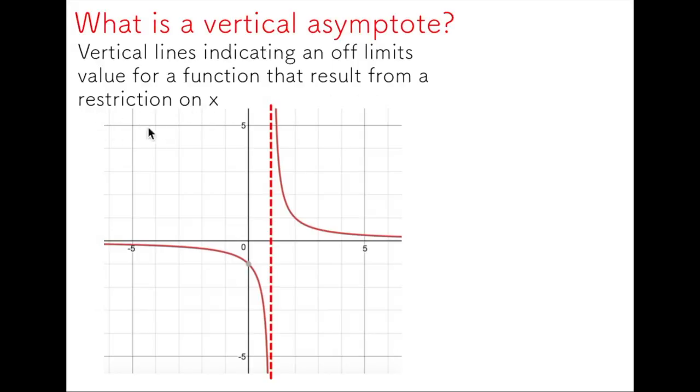So what does that mean, a restriction on x? The most famous example of a restriction on x is not being able to divide by zero. If you take your calculator and you type in one divided by zero, you're going to get a mass explosion. Well not actually, you're going to get a message that says something like error two, but that's just the safe way of your calculator telling you that it's exploding in your face.